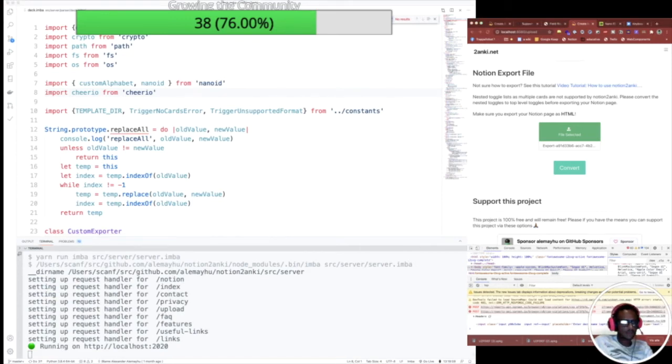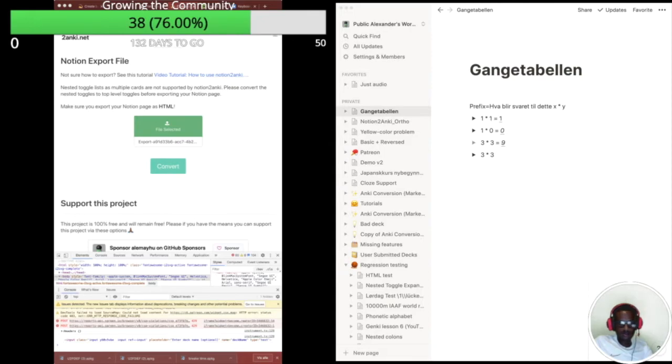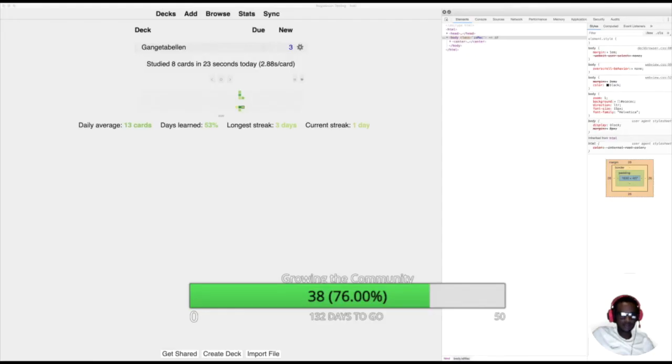Does this even work? Let's see, Notion, no, you want to go back to Anki, my bad. So first we want to clean it up. Let's delete the previous one. Who knows how many attempts this has been now.